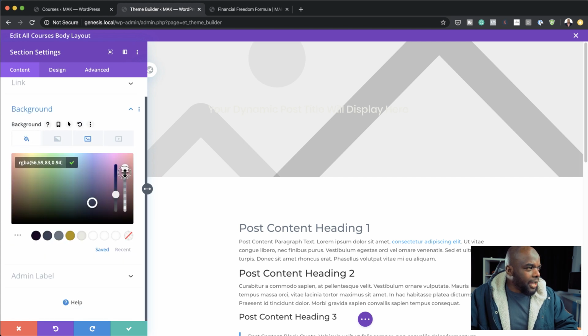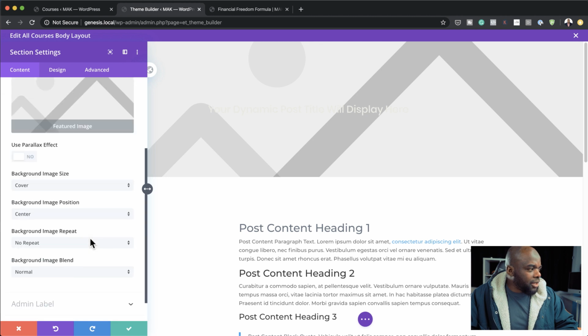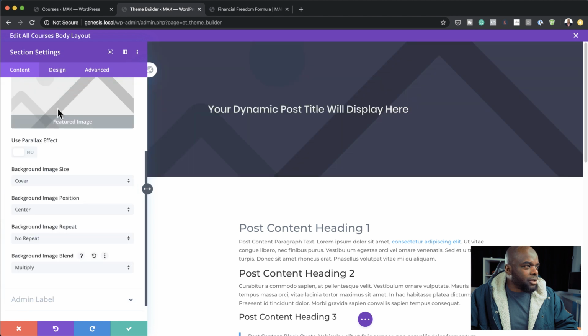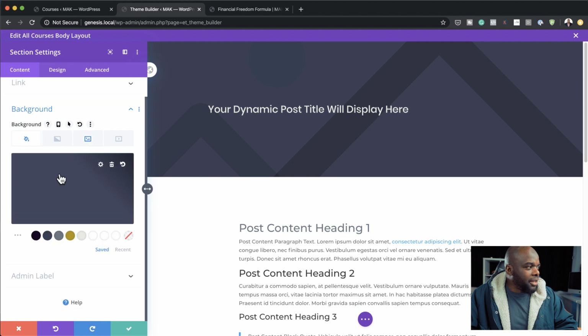So to achieve that, add a bit of transparency to that. But you know, the best way to do it is to actually come over here to the image and change the blend mode to multiply. So you can see right away now my color that I have here on my main color has now changed to this. So I can save that.